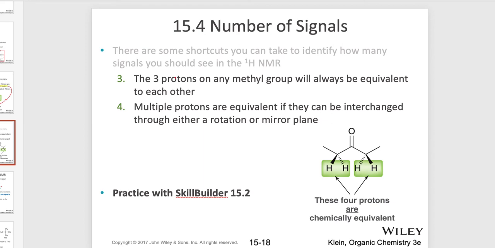Make sure you practice this. So it's section 15.4. That section has a lot of very important information. Other shortcuts, the three protons on any methyl group are always going to be equivalent to each other. Multiple protons are equivalent if they can be interchanged through either a rotation or a mirror plane. So this is what I refer to as sigma. And when I look at the structure here, I can say that here's the plane of symmetry. I could also simplify it and say, let me see whether this works well. So I have an ethyl group, and then here you have your carbonyl group, and then you have another ethyl group. So there are different ways of drawing this. And remember that there's rotation about here, but we do see the symmetry.